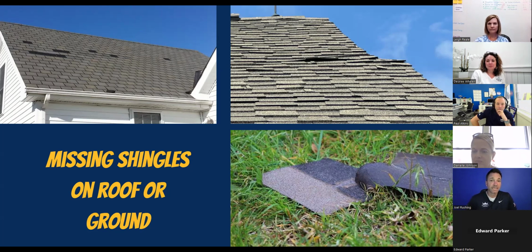So the first thing they're going to do is have a home inspector come out, and the home inspector is going to say, well, I see some things going on up there that need attention. And then you're going to call a roofing contractor, and we're going to say, hey, there's some things going on up there, but this roof's not in good enough shape to work on. And they're going to say, okay, you owe us $25,000 off the price of this house so that we can get a good roof on here. And that's a good tactic if you're a buyer's agent. But if you're looking to sell, or you're a listing agent, get out ahead of that.